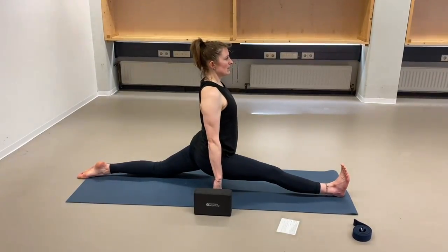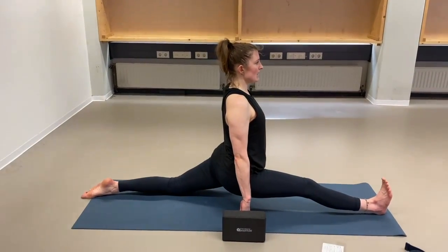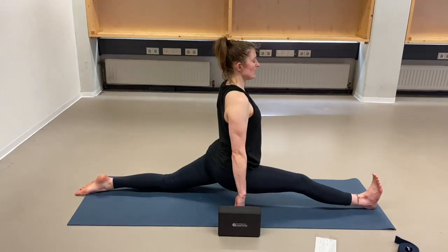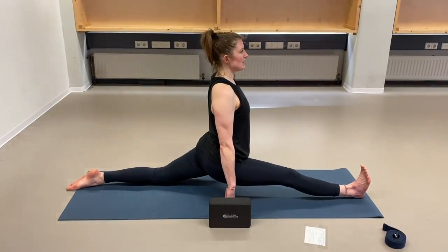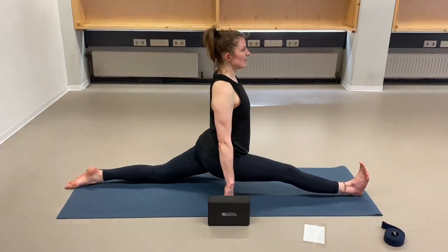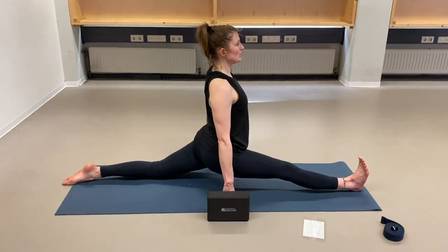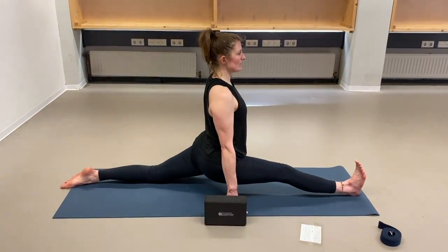Now distribute the weight from the hands into the hips. Move also here in this posture the right hip back and down, and the left hip forward and down too. Smooth and even deep breathing to guide you deeper into the posture.